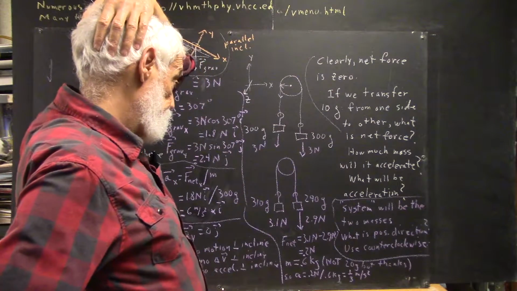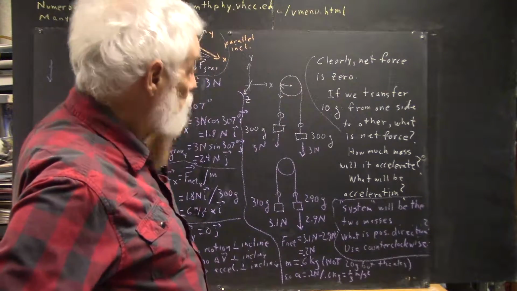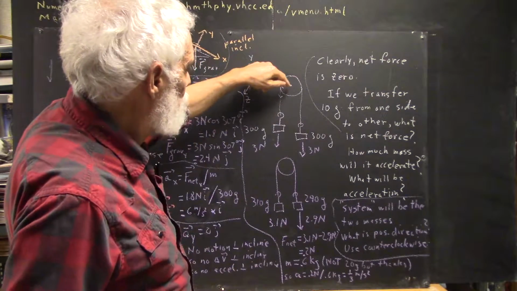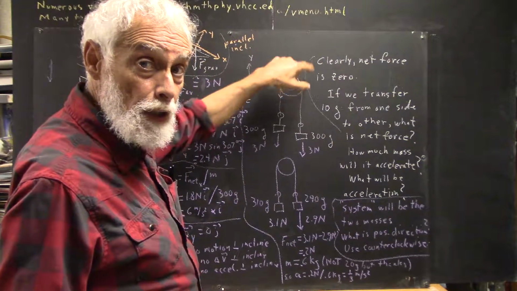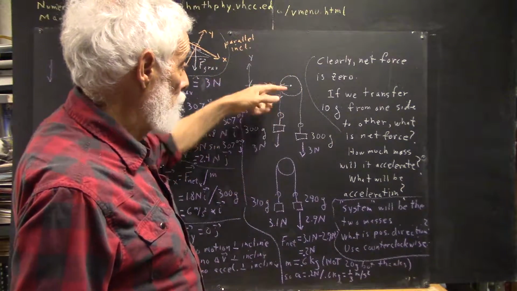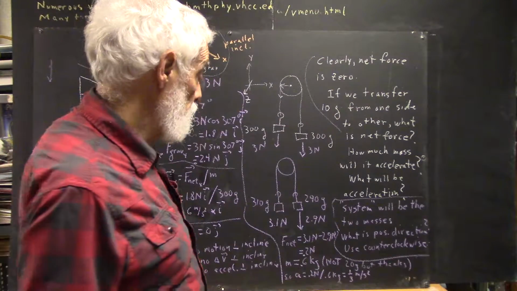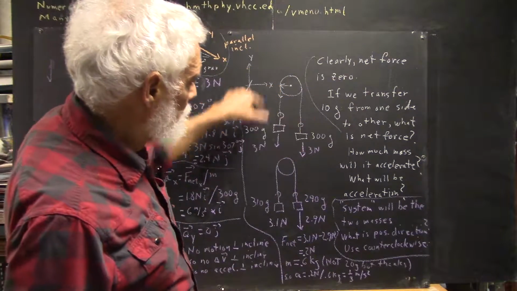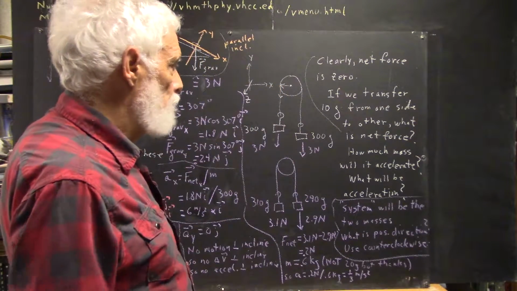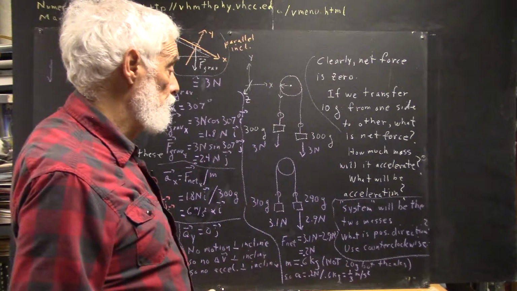The upshot in this case is that this positive torque tends to rotate the system in the counterclockwise direction. And this negative torque over here does tend to rotate it in the clockwise direction. So our default direction of motion for a system of this nature is going to be, the positive direction is going to be the counterclockwise direction.